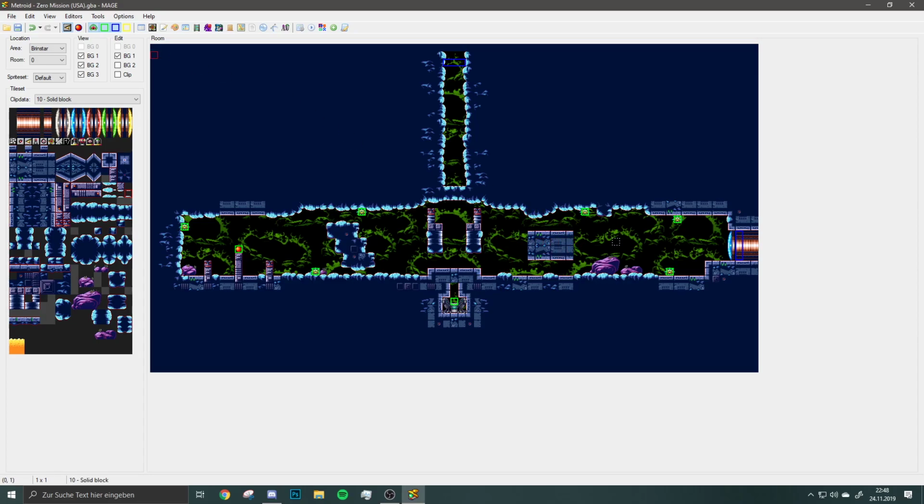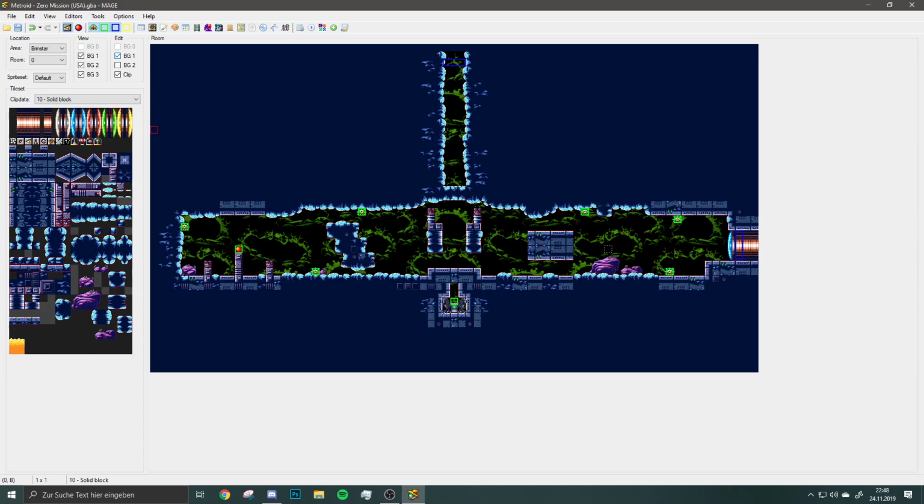And for that, we also need to check clip. If we check that box, it tells the program that we want to overwrite clip data. So when we now select our tiles again and place them over this again, you can see on the bottom left corner it says solid block.